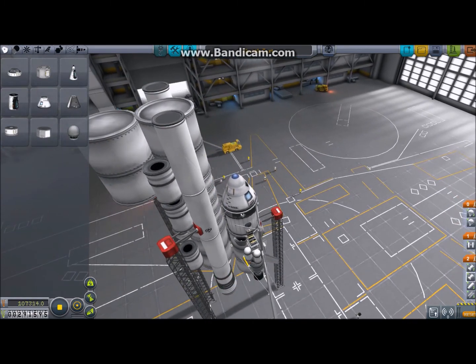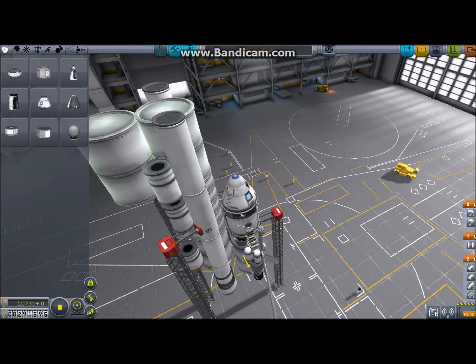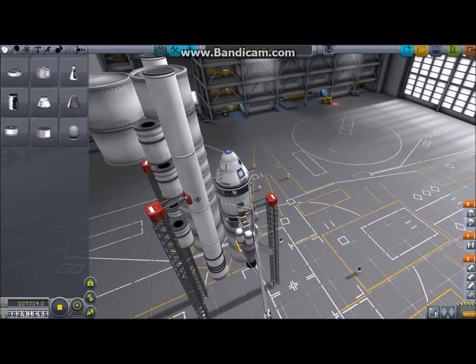Pay no attention to this stage right here. This isn't going to stay. This is just so I can get this into a higher altitude so I can test its glide. So let's see if it works or not. Alright, let's test it.